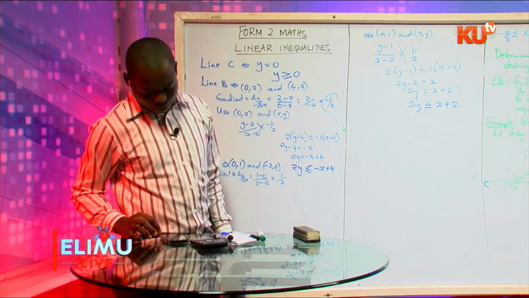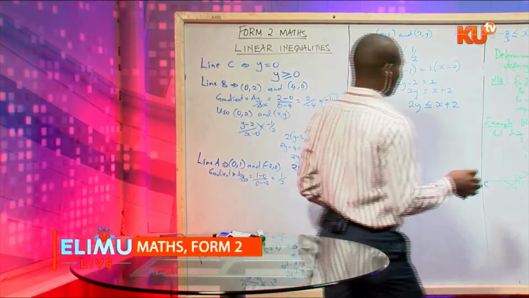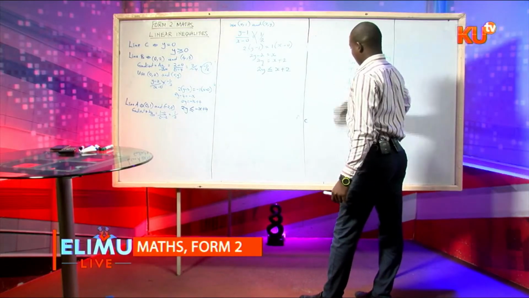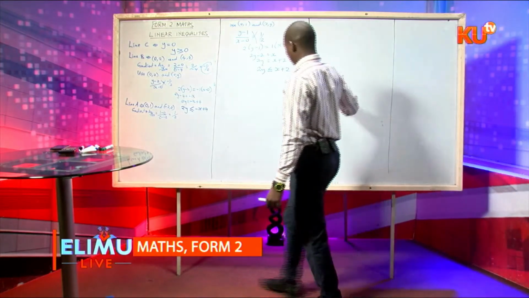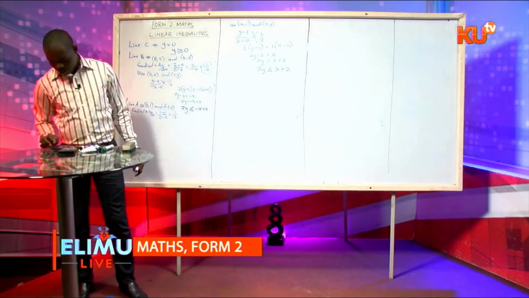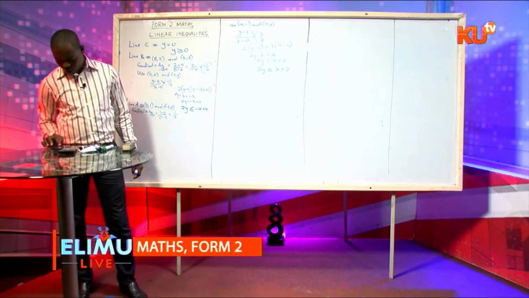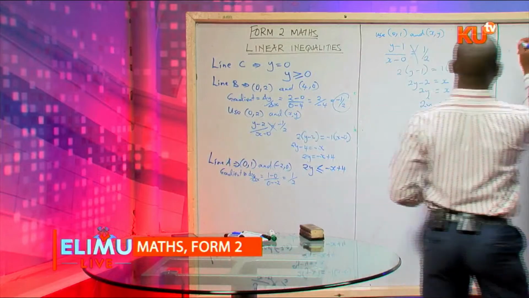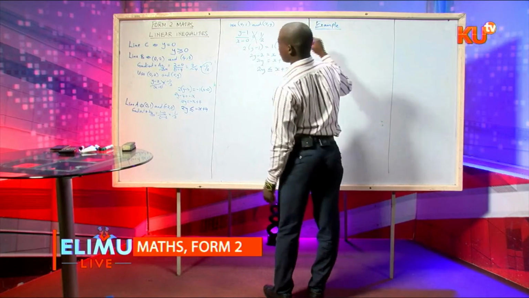So as we wait to have the questions now for the past KCSE questions on linear inequalities, I want to look at something. The same on linear inequalities, that if you are asked to draw and shade the region, then what you need to do is to look at the inequalities. So let's have this as our example.